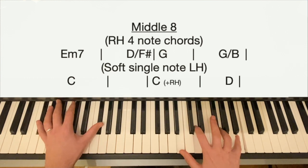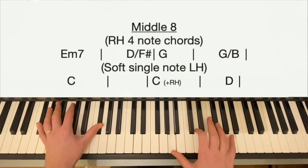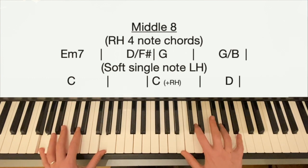And this is when we go to the F sharp, D over F sharp. So our index finger's going to stay there. Our thumb's going to move to the A. Our fourth finger's going to move to F sharp and our little finger's going to move to the A. So that's three and four and. Then back to the same voicing but G in the bass. One and two and three and four and one and two and.